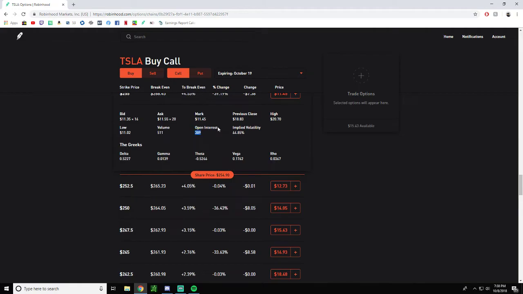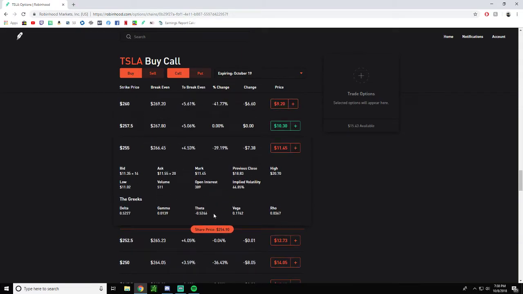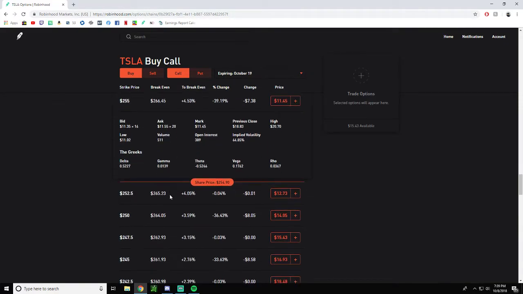Open interest is basically how many contracts are open that haven't been exercised yet. Volume is very important to remember. This is how many contracts got bought and sold. We don't know the number. It's just a good indication of how active this certain contract has been traded. It's a really good number to look at. If you have TOS, you can look further into it. You can kind of see option volumes and what's getting bought, what's getting sold.